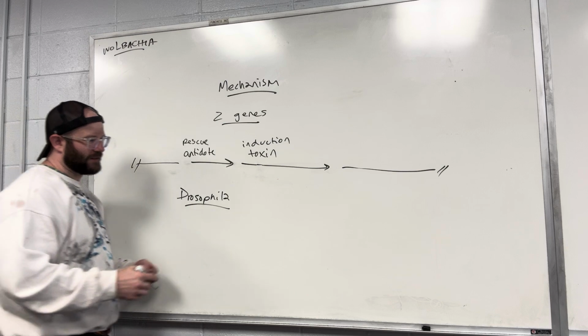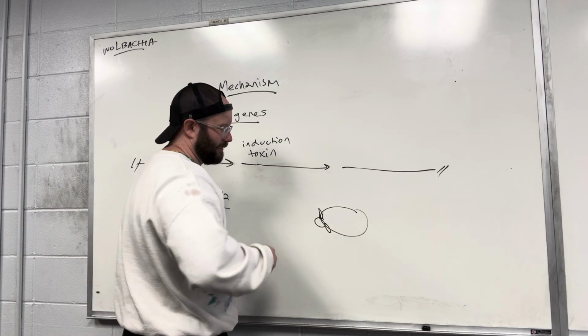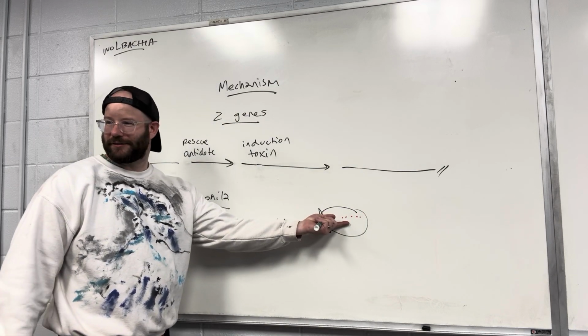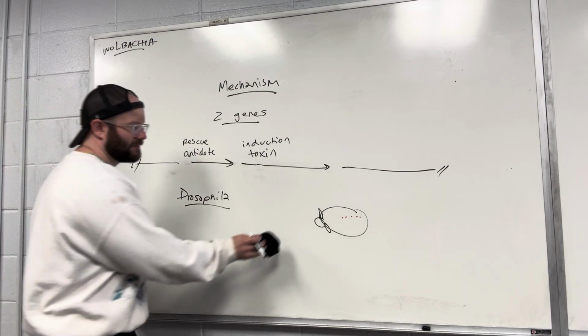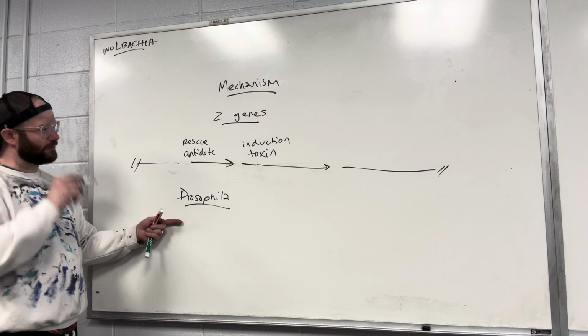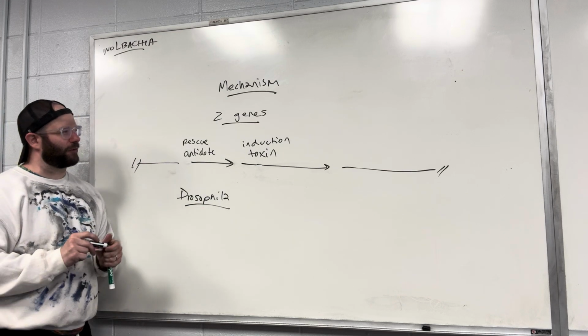Well, if it's natively in Drosophila, that means the ovaries are infected with these bacteria that have their own genomes, and you can't knock it out in that setting. But we've talked a lot about Drosophila genetics. So what could you do? I don't want to give you the answer. I feel like this is worth working out.